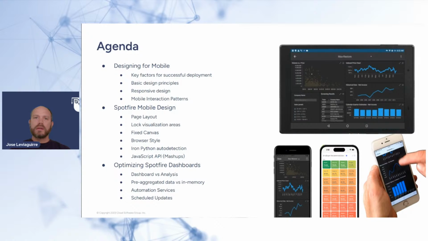For example, the key factors: data quality, implementation, user adoption, and maintenance. The basic design principles outline key considerations for mobile design in the industry, and I will cover a few key principles and concepts like simplicity and touch-friendly performance. Responsive design is also important when it comes to mobile design, and we cover adapting layouts for optimal user experience.